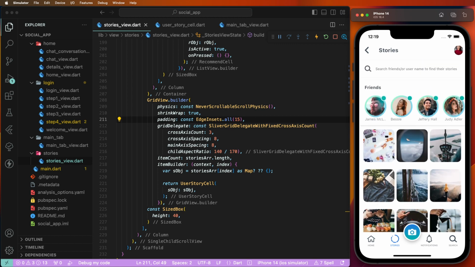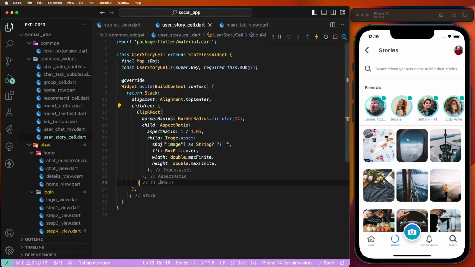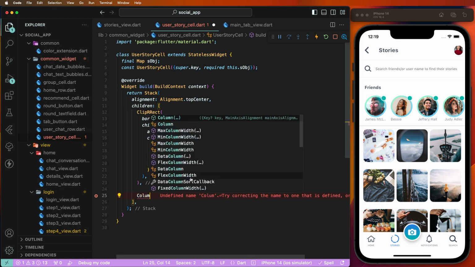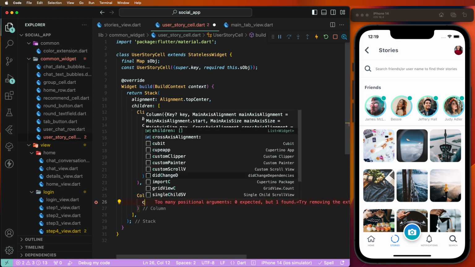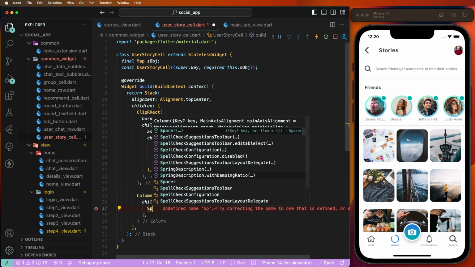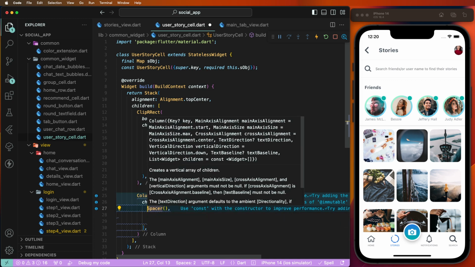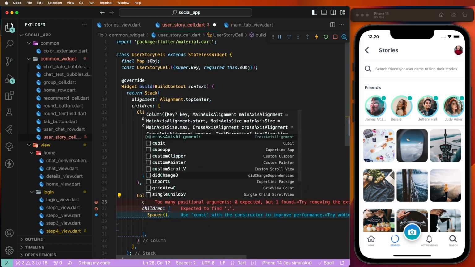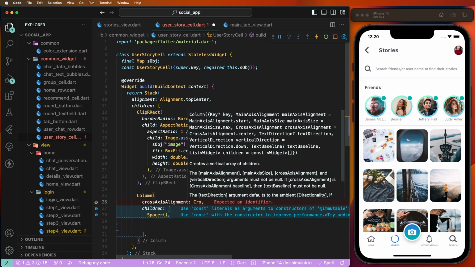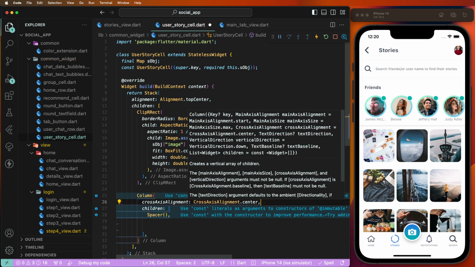Display this good UI. And now we need to create the third set. Set the children, set a spacer. Now give the cross axis alignment, set as center.